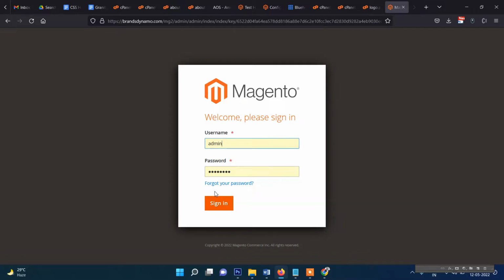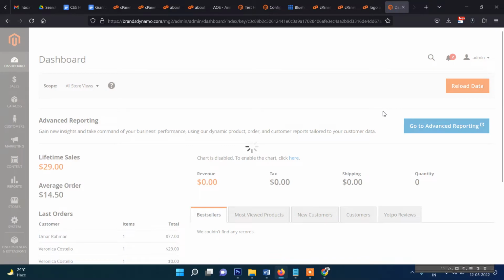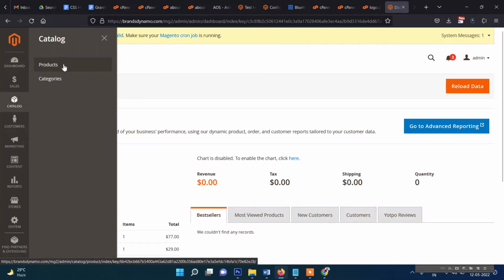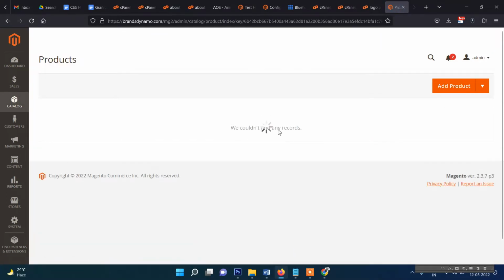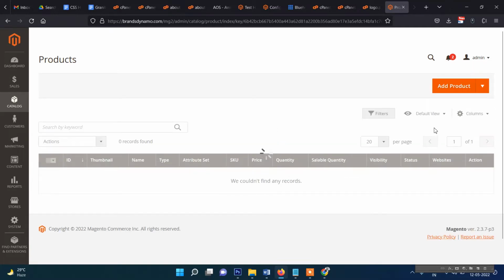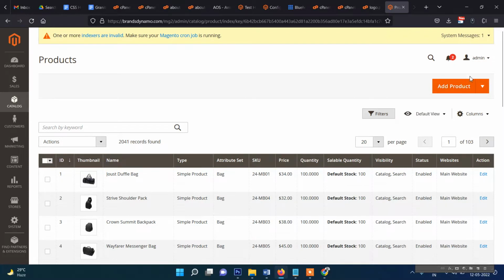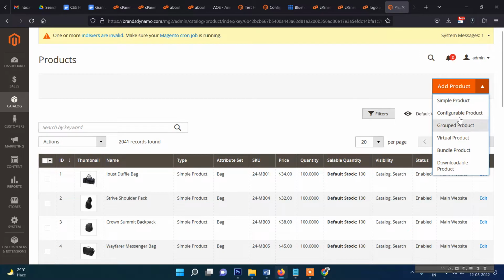In this video I'm going to show you how to create a configurable product. In the previous video I have already shown you how you can create a simple product. So in this video we will be going one step ahead. This is important because when you need to add color, size, etc., in that case you need to configure this under a configurable product. So what we need to do, we go here and click configurable product.